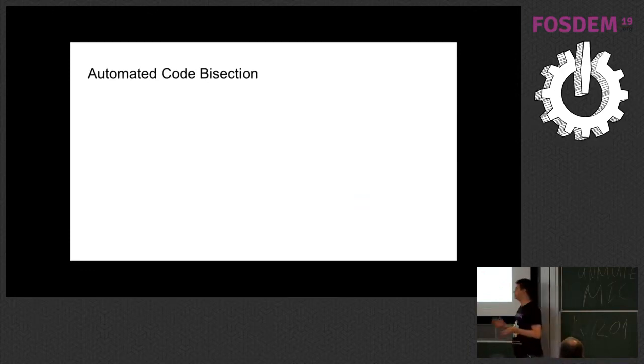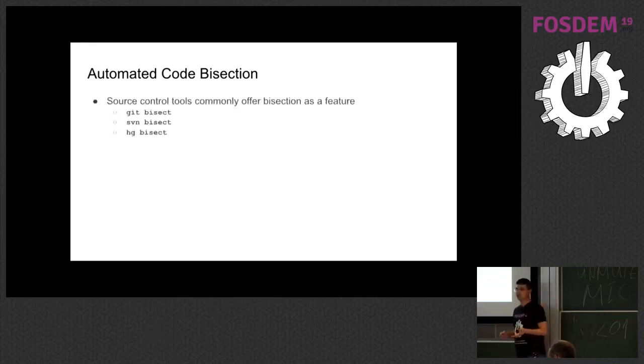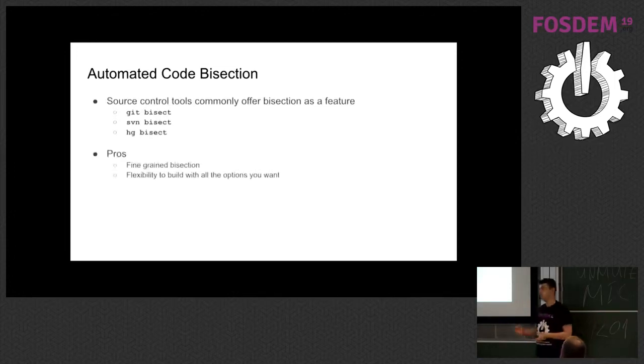Usually, when talking about source code, we are looking for a specific commit, and a commit is tightly connected to source control. So it's natural that source control offers some sort of bisecting. Git, SVN, Mercurial, and others offer a bisecting option. It's good because you have all the information that you are looking for on that repository, so you can run bisection and look for very specific changes.